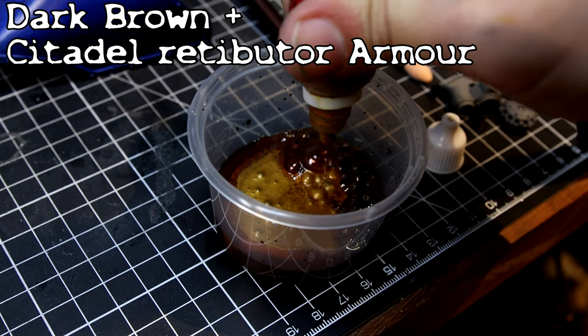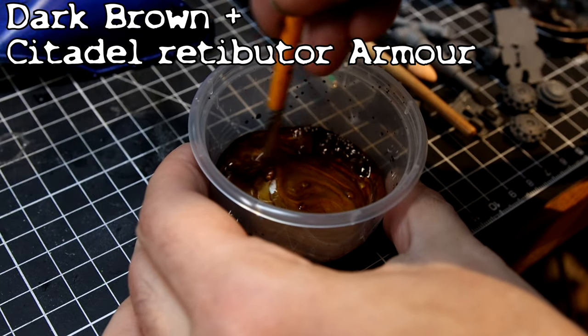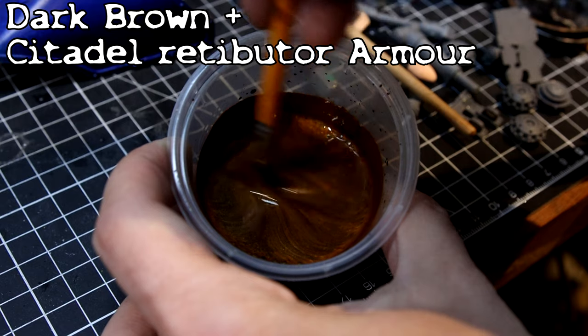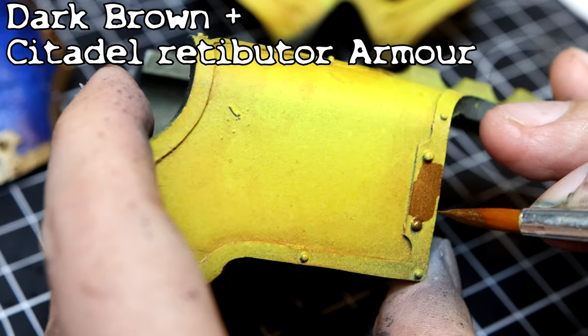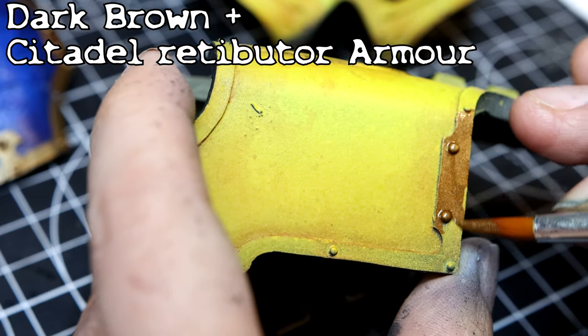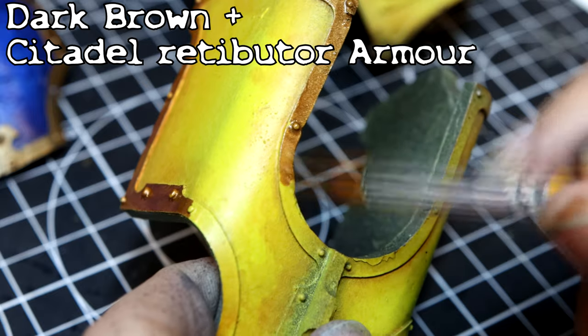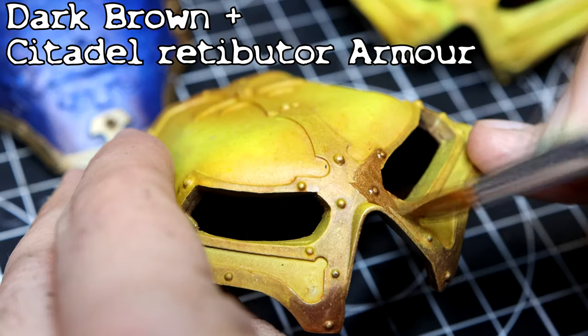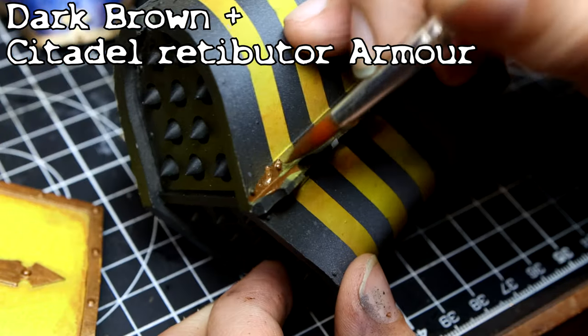Now, on to the trim. And here's my technique for dirty gold. Yes, believe it or not, I am actually doing a bit of a tutorial here. So what we did here is mix dark brown with gold. It gives us this kind of copperish color. I suppose you could just use copper instead, but then we'd paint all the trim. This took about 2 days. It sucked. It really did suck. But once it was done, ooh, it was interesting.